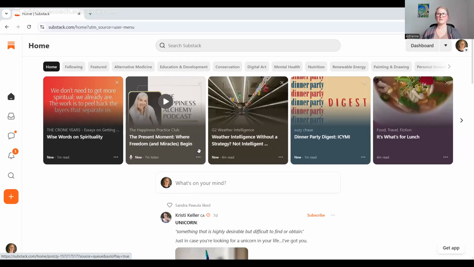So what happens is you choose the main categories that you want your Substack to be found in. Substack does retain the right to recategorize your posts. If you're writing about tennis and you're saying it's alternative medicine or religion, it's not going to show up in that category. They will recategorize it correctly, whatever you say on your publication. So you do want to choose categories that are as close as possible to what you're actually writing.